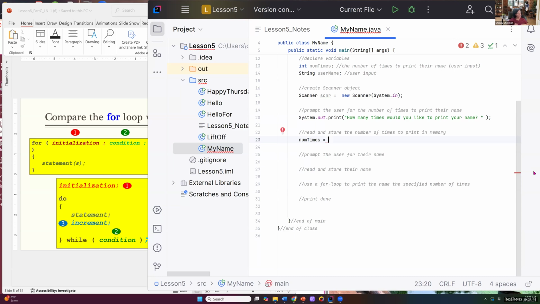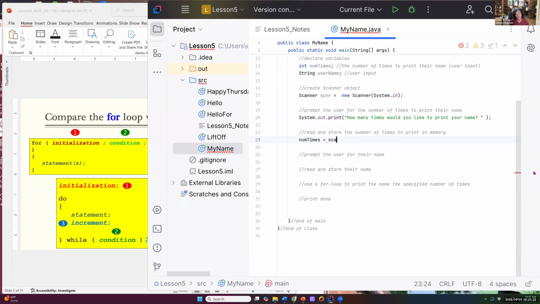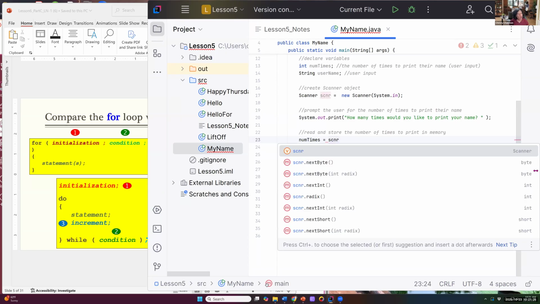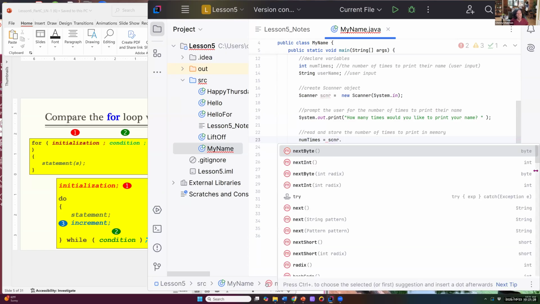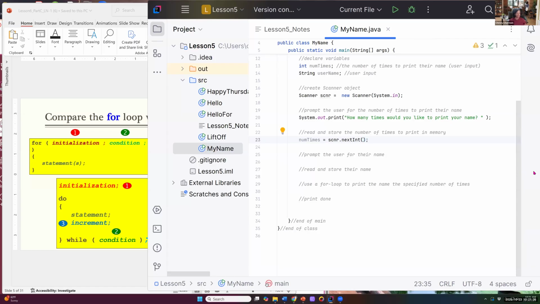They have to match. You're good. You're fine. They have to match. So very good. Again, if you're going to make a mistake, let's do it now. That's cool. It's okay. Okay. So I have to say SCNR, right? That scanner object dot, and then I know that this is a variable, an integer variable. So I know I'm going to need my nextInt. Okay. nextInt. These need to match. So you look at the data type for num times, that tells you which method that you're going to need to use in order to retrieve that integer from the keyboard.